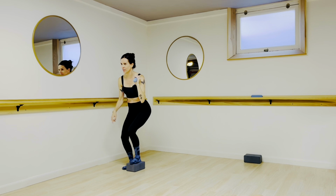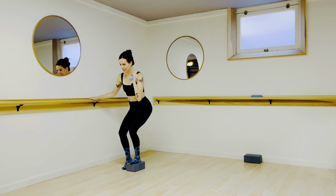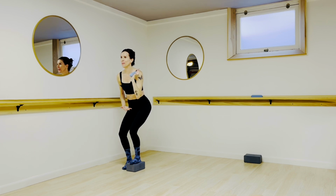From here, we're gonna just lift the heel and tap. Lift, tap, lift, tap. Nothing else moving. Lower belly pulls up and in to support the spine for 4, 3, 2, 1 more tap, and let's take the heel back up.